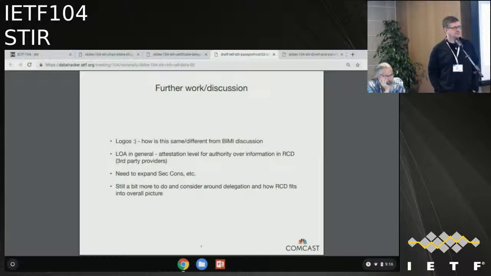Russ Housley speaking as an individual contributor. I'm also worried about the fact that it's a URL to a logo file, an image. And there's no hash function in the signed thing to make sure that the website provider doesn't change the logos whenever they want. So I think we need to put some kind of integrity mechanism that makes sure the signer of the passport is cognizant of the logo that's going to be displayed.